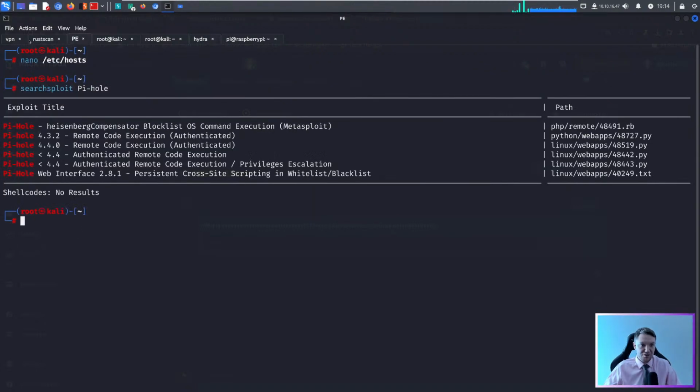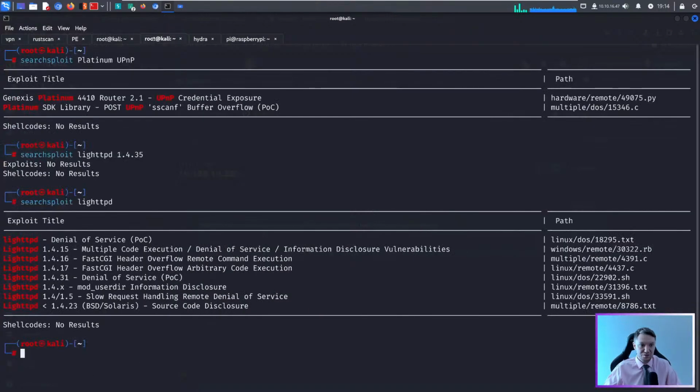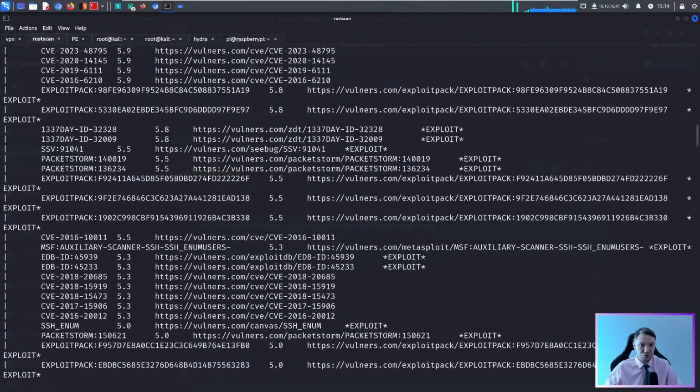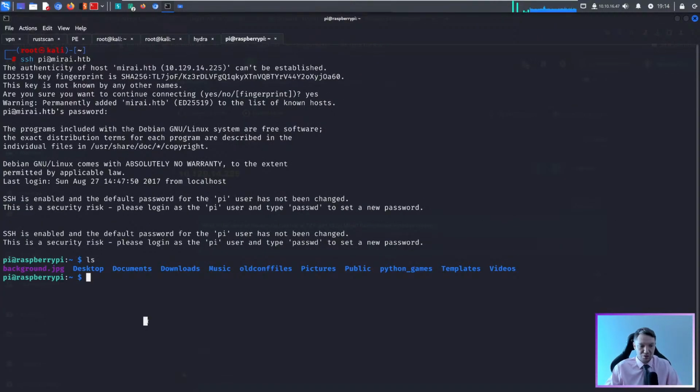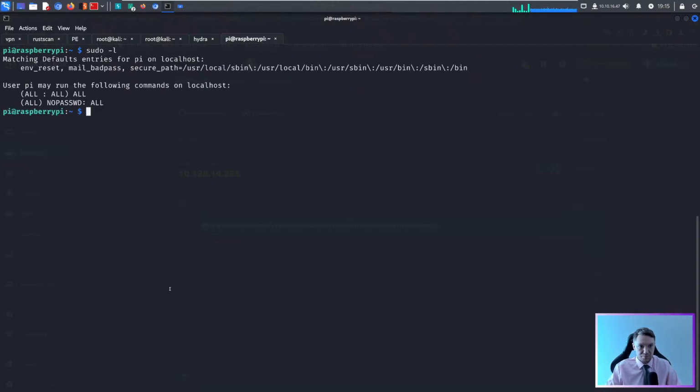Yeah, you're right. I do just need to do a sudo -l. Oh my god. Where's my? Oh, here we go. Sudo. I can't type. We can run everything.